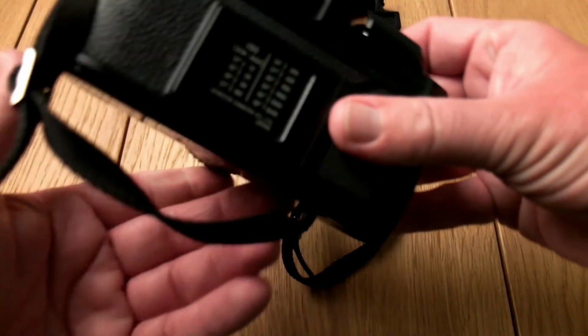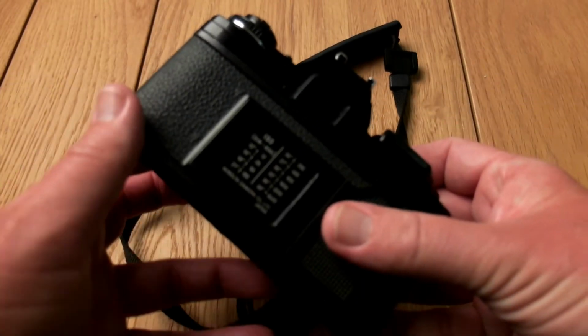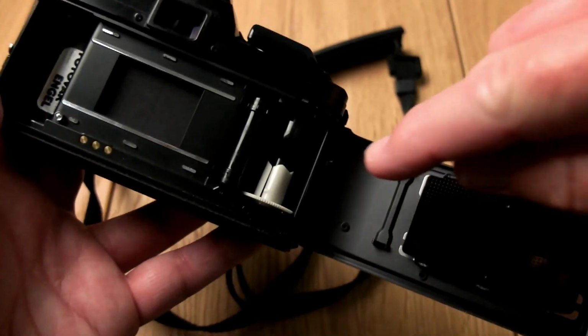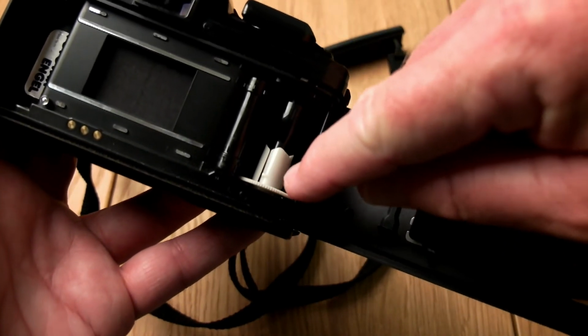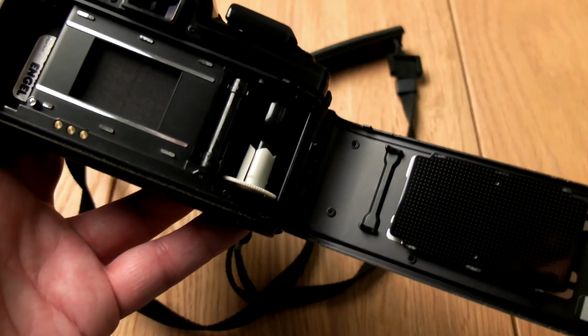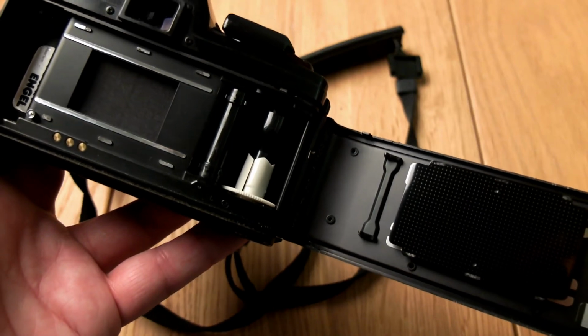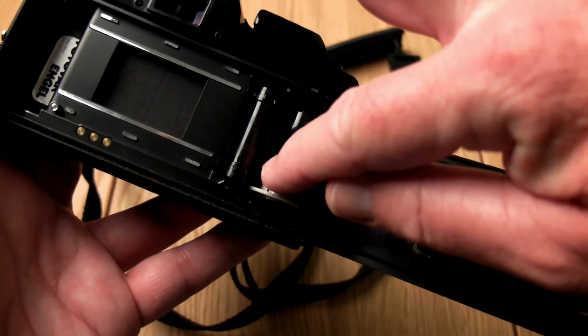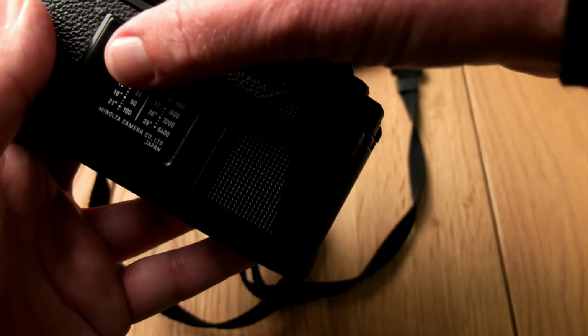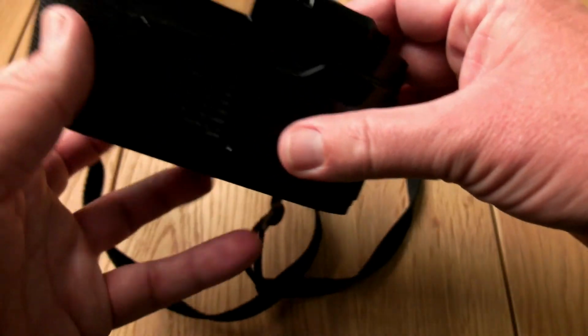One thing I could really appreciate with regards to this camera is the film advance, which we see here. This white part of the film advance, when you put in the film leader, it catches on immediately, so it will never slip off. It's a very secure system to use. All in all, again, a very straightforward camera.